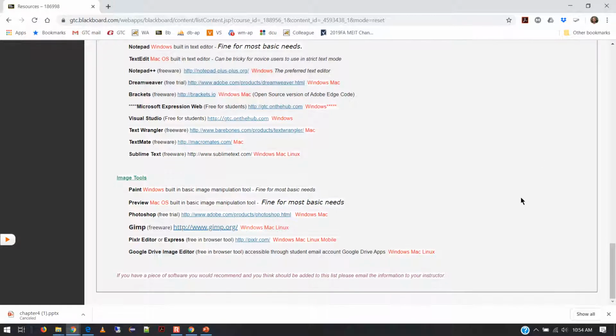The other aspect of this class, often you have to manipulate graphics, and we're going to. This was in the Chapter 4 materials at the end of the slideshow, but what tools can you use to actually manipulate graphics? Well, built into both operating systems, again, Windows and Mac, are the default image manipulation tools. So in Windows we have Paint, and more recently Paint 3D, right? Both of those tools are just built into Windows, and for the most part you can do everything you need to do with graphics with those tools.